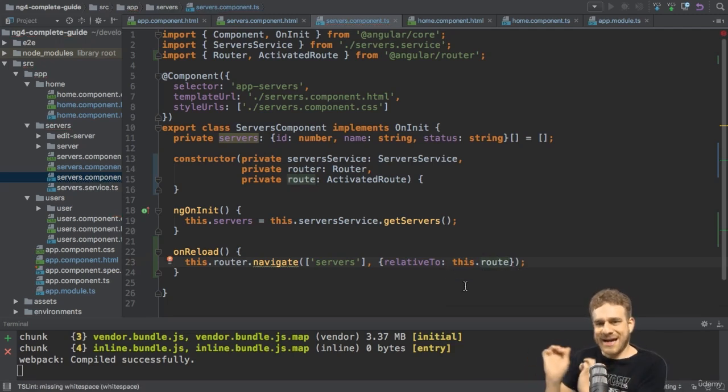And now with that extra piece of information, Angular knows what our currently active route is. And theoretically, you could also set this to some other route, which you would have to get by some way. So here, we're telling it, now our currently active route is this ActivatedRoute. So relative to this route, you should navigate. And then it will simply resolve all the relative paths you might have here relative to this route.